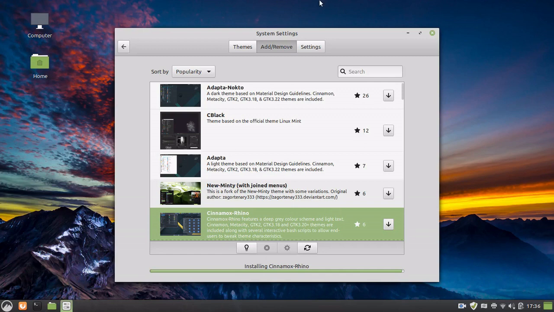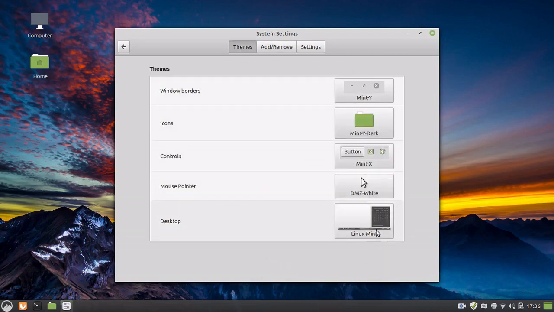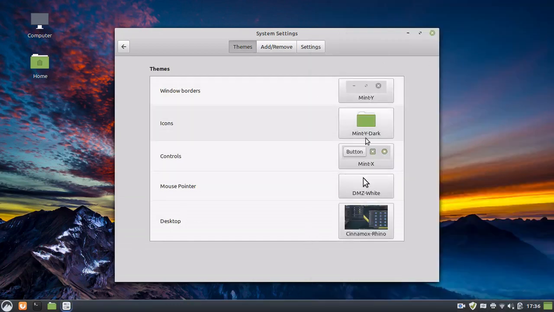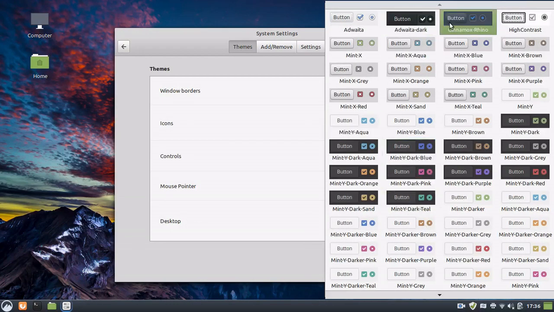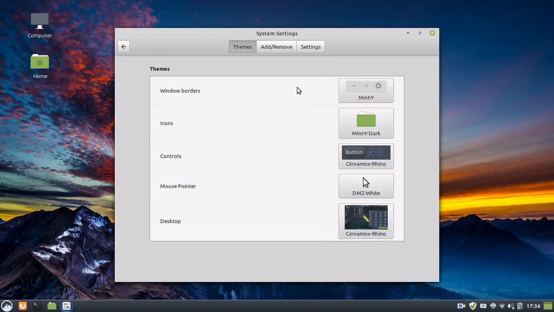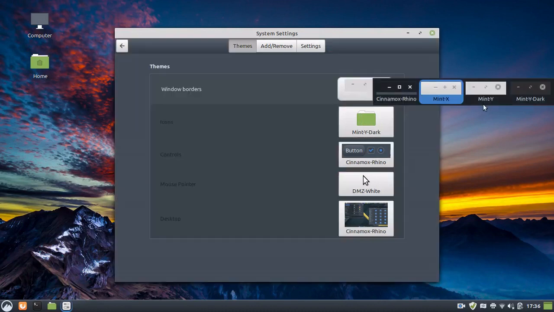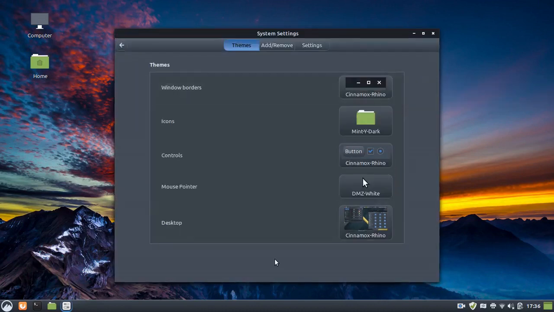And while it's installing, I can go ahead and go to themes. And then it is available right here. And then I can go ahead and change everything to Cinemark's Rhino. There we go.